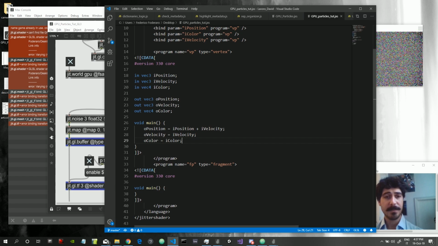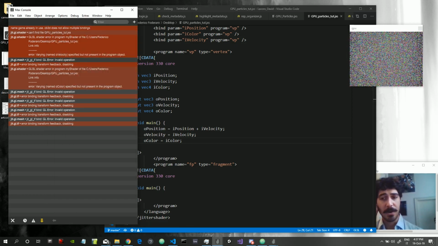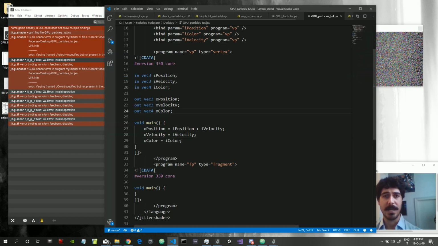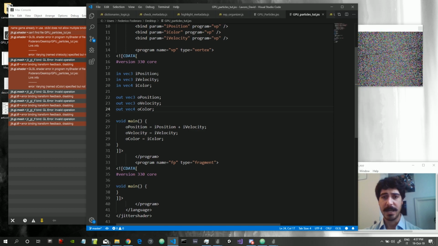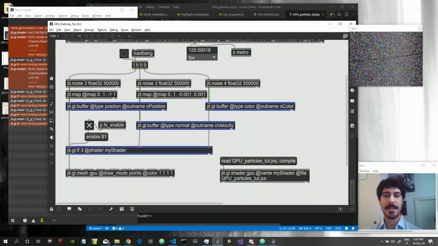Pretty cool, right? It's already working. By the way, every time you go full screen, at least on Windows, you get an error on the console. Just ignore it. It's a bug and it's already been pointed out to Second74. They are working on it day and night. So let's see what we have to do now.